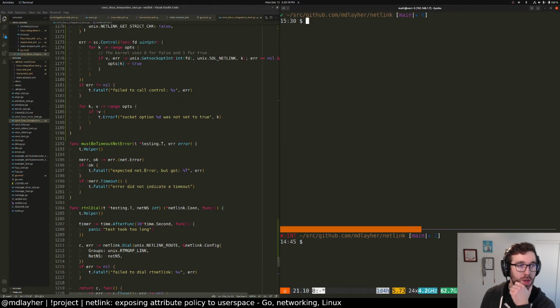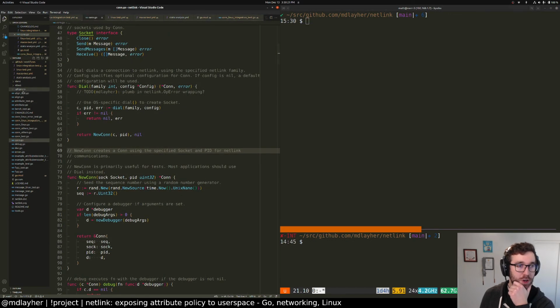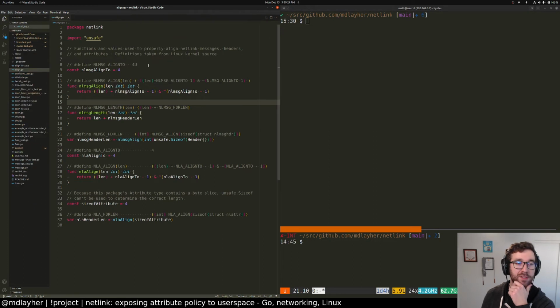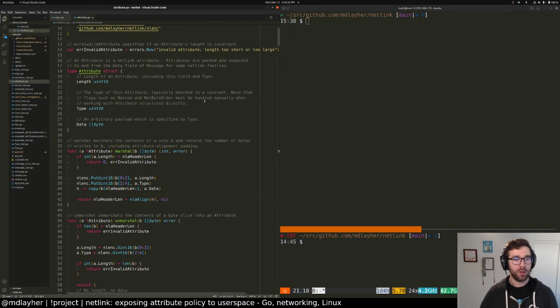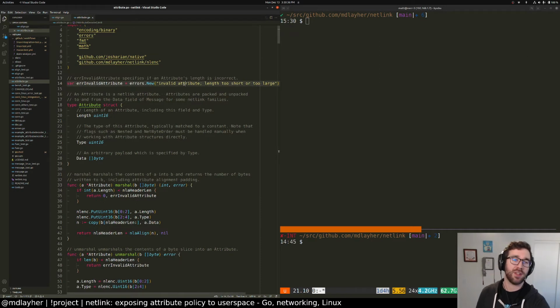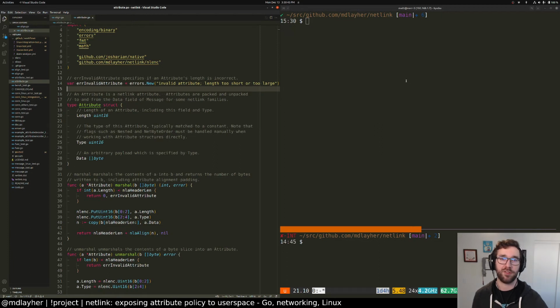So I suppose at this point, maybe a good thing would be to comb through the non-test files and see if there's any places in particular that would benefit from error wrapping or errors.Is. And then beyond that, we can choose to do more. I kind of want to rework some of the internal error handling in this package anyway, because we have these really old string errors that are not super helpful, and I think it would just be more useful if we had better error messages in general. So again, kind of goes back to this attribute policy thing we were talking about earlier today. We'll get to that, but one sec.